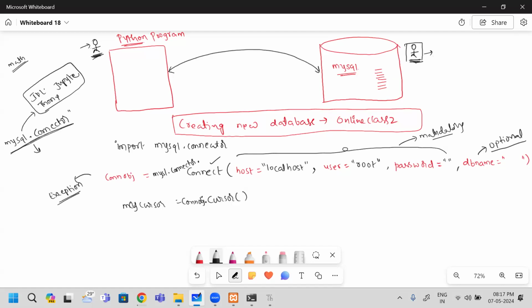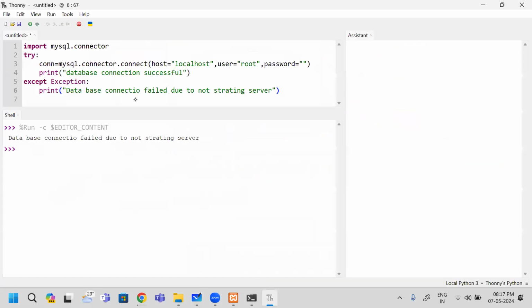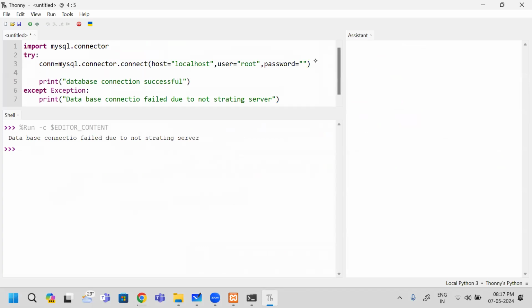It will execute the queries at the SQL prompt, the MySQL database. So here, follow this one. Before the database connection, what I want to do is create the cursor object. So connection object dot cursor. If you write this one, what happens? The cursor object is created.